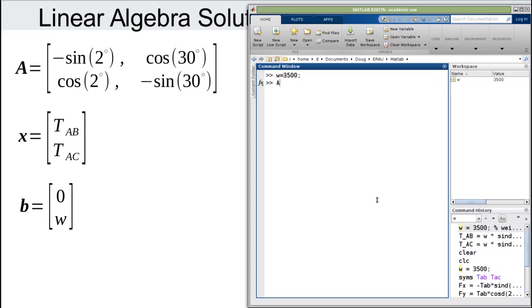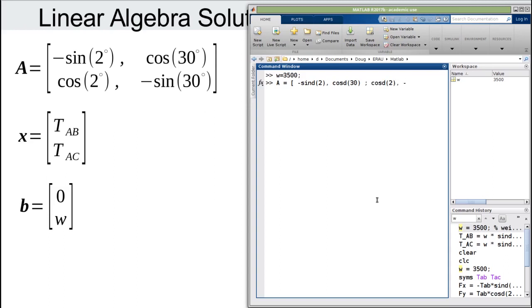Now I need to define the matrix A. So I say A equals, and then a square bracket, and I can just put minus sind of 2, and then a comma, or a space, cosd 30, and then a semicolon or a return to go to the second row, and enter that, cosd of 2.